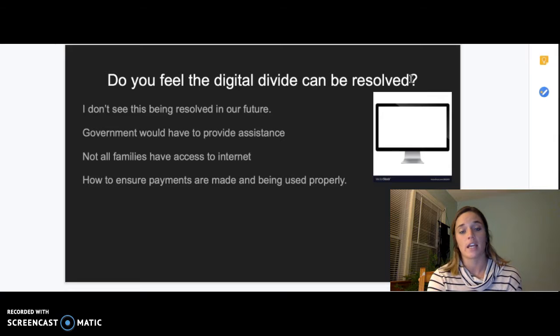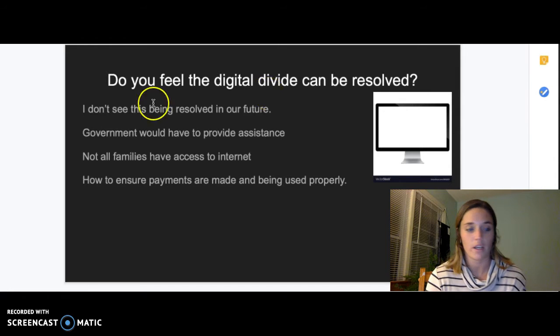when they're trying to think about keeping the utilities paid so that they can have water and things like that. I could also see this happening if the government did interfere and provided this service for people, especially with work or technology in education. But having to monitor that so that it's used properly would be extremely difficult, and that would be a whole other situation and topic. But my answer overall is that I don't necessarily see this being resolved within the next couple of years.